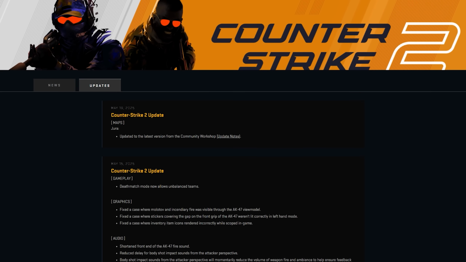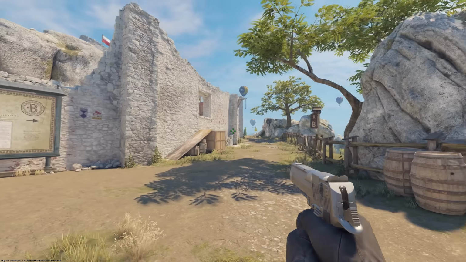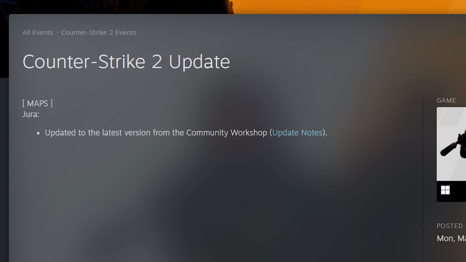Now, firstly for today's video is last night's update, but also a recap of recent CS2 events. And last night's update, for those who were just wondering, was an update to the community map Jura, where it just fixed some server connectivity issues. So here's a timeline for recent events for CS2.